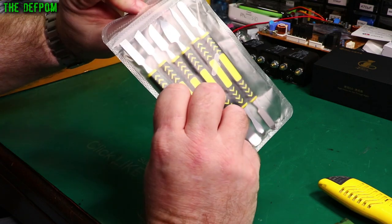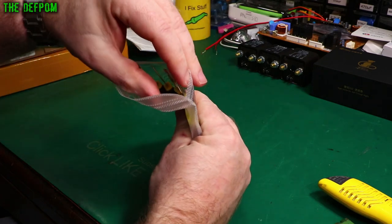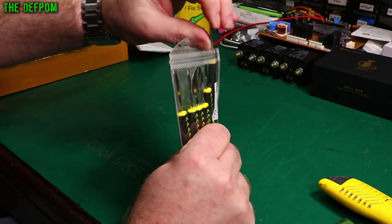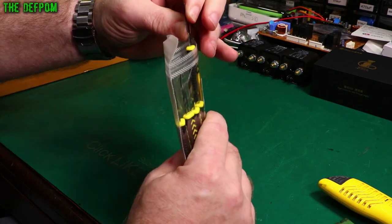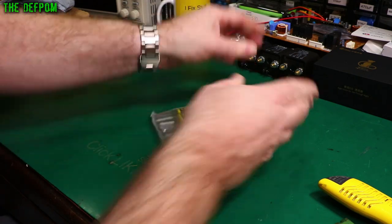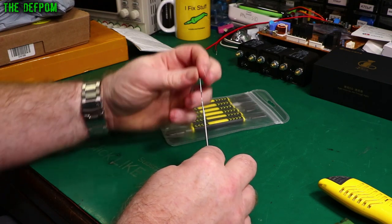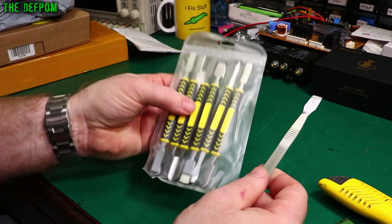Spudgers, which have actually pierced the bag. They're fairly thick - referred to as crowbars. These are fairly thick, quite robust ones. It's got a nice little knife tip on this one. These will have a place in certain tasks where a thin spudger really isn't up to it. I use thin ones a lot and I've bent them so many times - they just bend a lot and aren't particularly strong. Which is why I've got these - sometimes you want something more robust.